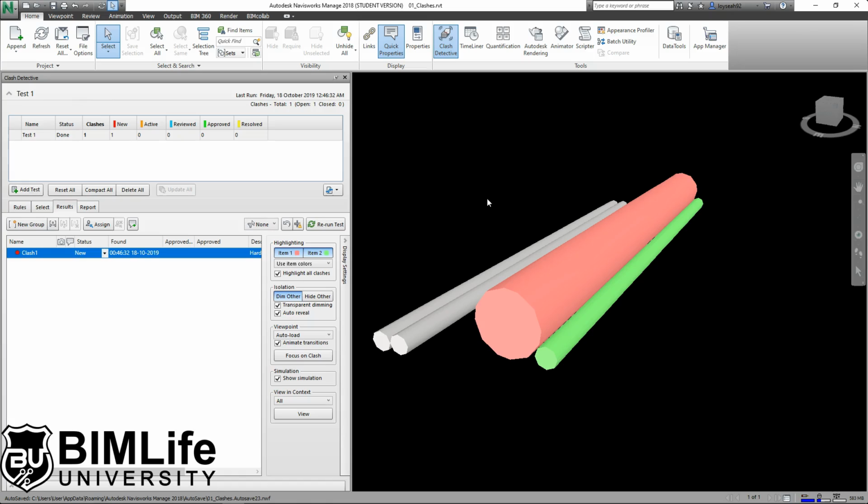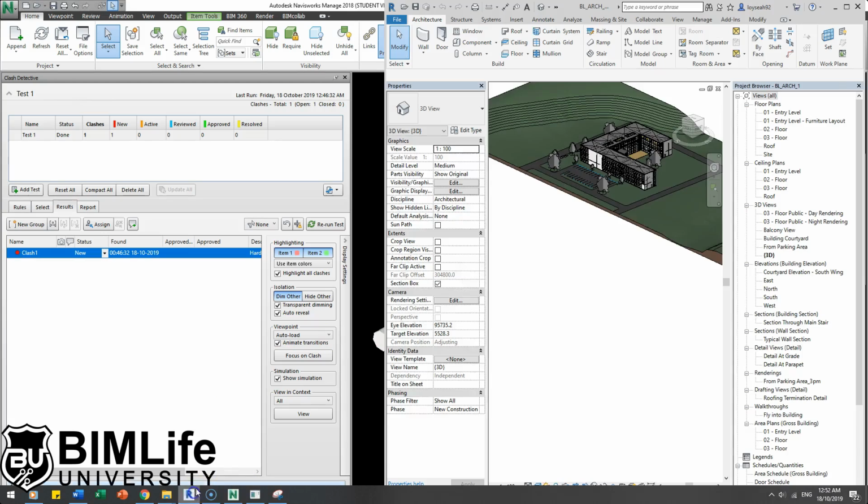Welcome back to the continuous session of clash detection. Here we have this element here. Let's say they have clashes, and assuming it's a large model, even though you have clashes in Naviswork, you might not be able to quickly find this element back in the native file, which is the Revit file. So in order for us to quickly find the element, I'm going to teach you a method that is enabled by Naviswork and Revit. So to do that, just open the Revit file.